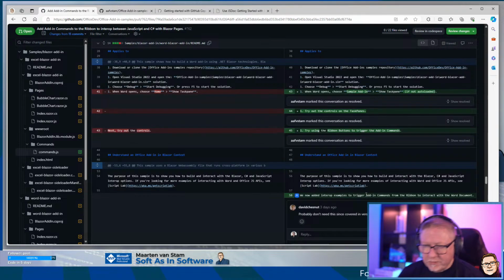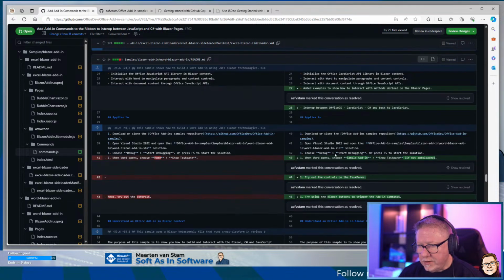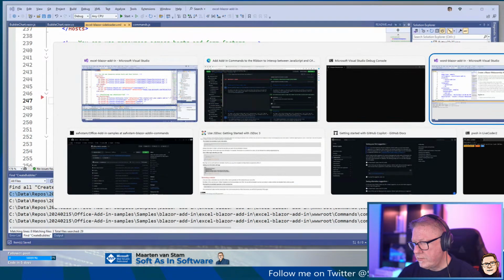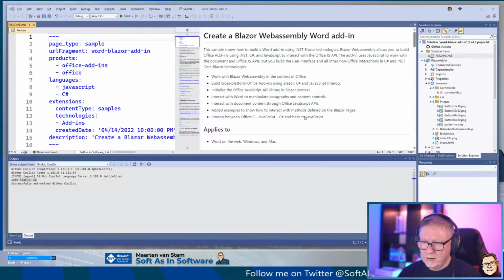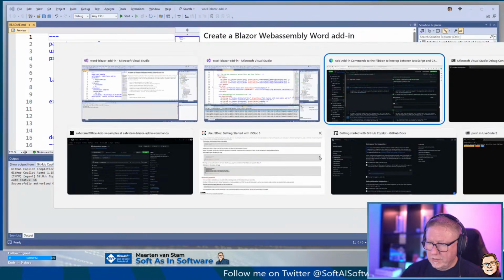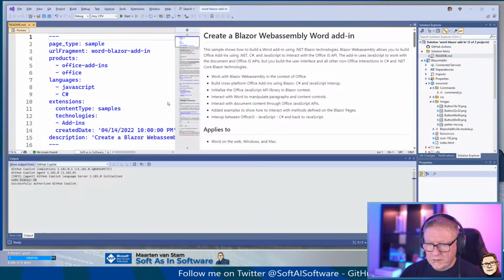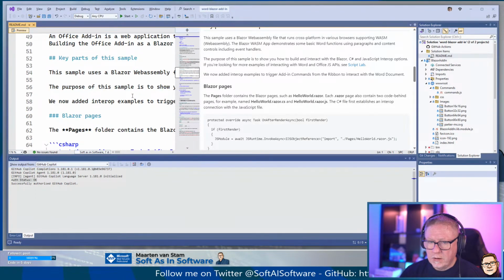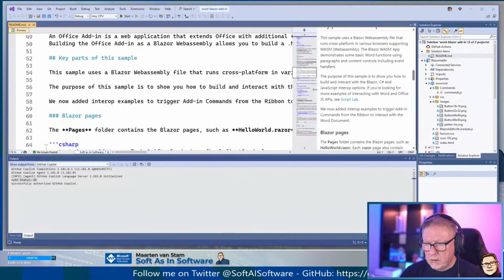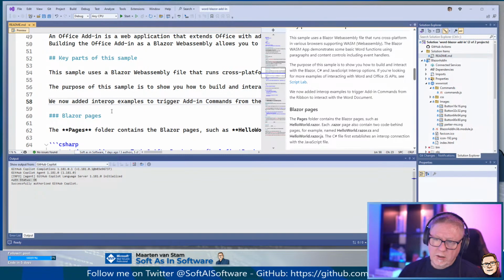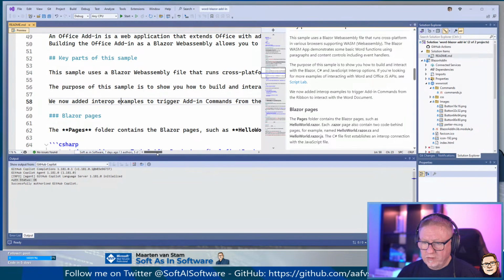Which one is this? The README for Word. README line, which line? 58. And we now added interrupt examples to trigger the commands.